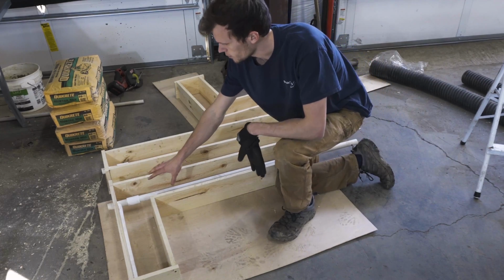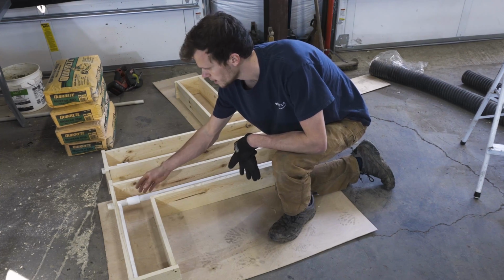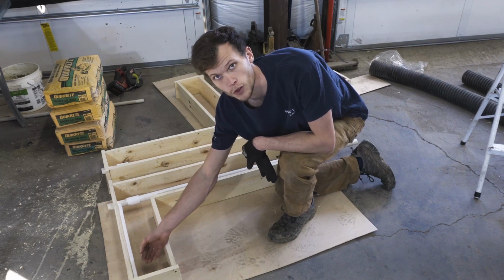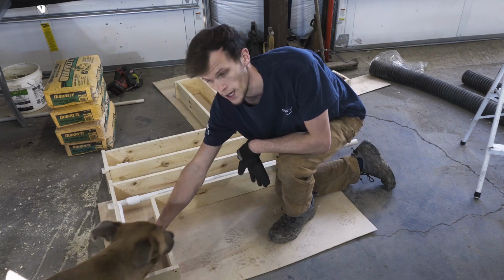So on this one, because I want the water to disperse across the top and it's coming up on one side, I put this piece of styrofoam tape in here to create a rough trough, so that the water, when it comes up, can hopefully fill that trough and flow out and pour off the end.